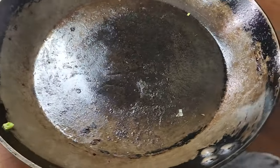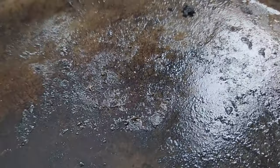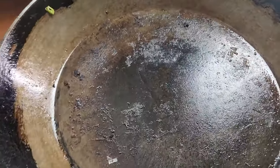So the next example that we have is a just cooked with pan. This pan here had some fibrous food cooked in it. Just even today, it's got a bunch of carbon that's left on it. This pan will end up looking like this pan if this pan is not maintained.